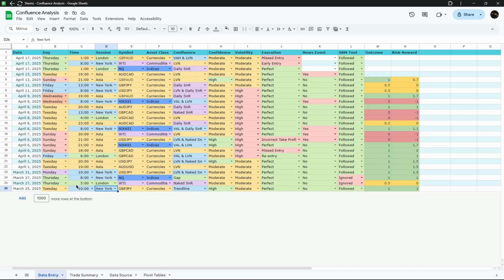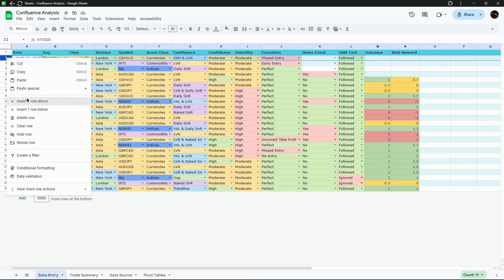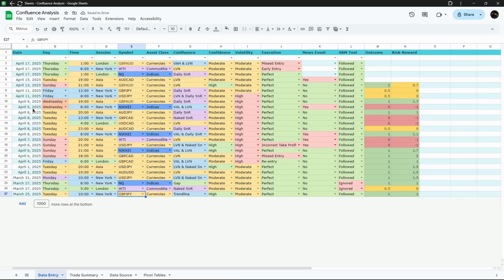So let's say you just took a trade. So we're just going to go through the process of entering a trade. If you just took a trade, right, you're going to come to data entry here, and on this side right here where you see the numbers, you're just going to click the top row. So this would be row number 2. Then you right click and then add new row above. And the reason why I do this is because I want to see my most recent trades at the top. Obviously, if you want to do this the other way around, you can just show a bunch of rows and then enter a new trade. You can do that, but I do this because I want to see my most recent trade at the top.